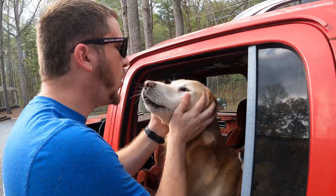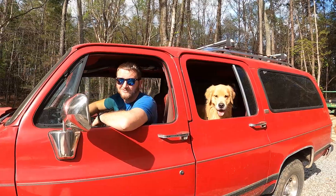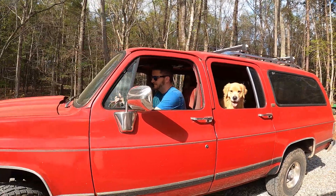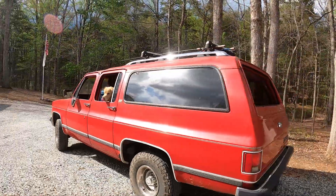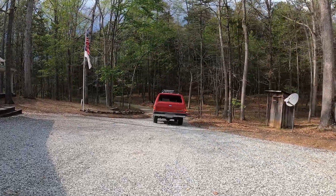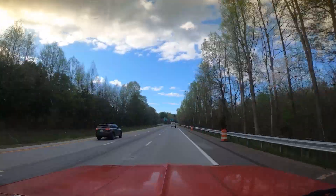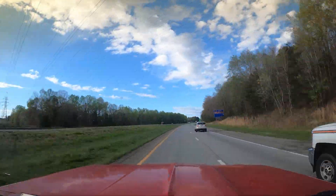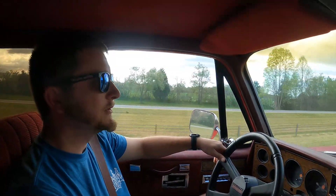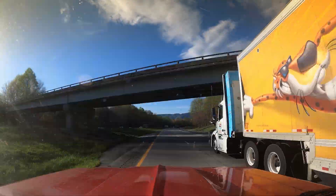Y'all excited? Let's get on the road. So we're far away on the way now. We've kind of gotten to the foothills where you got a little bit of a slight rolling hill, and so far I'm quite pleased with at least the power output of the E85. I've noticed a couple of different places where the additional power has been extremely noticeable.